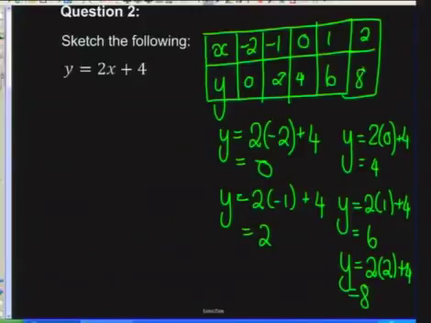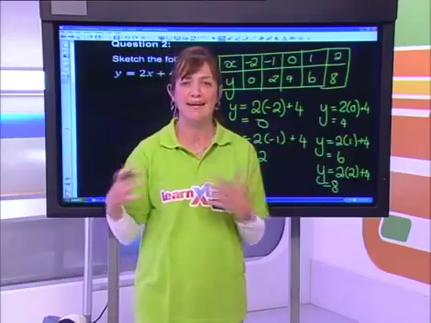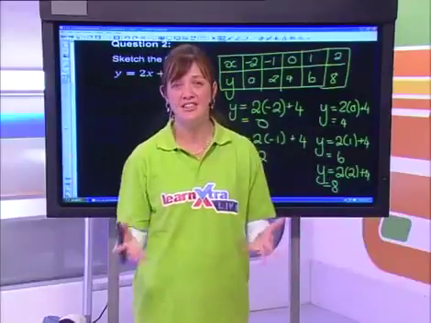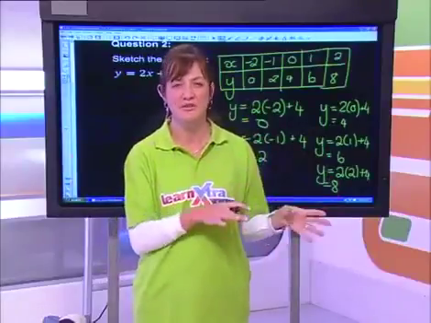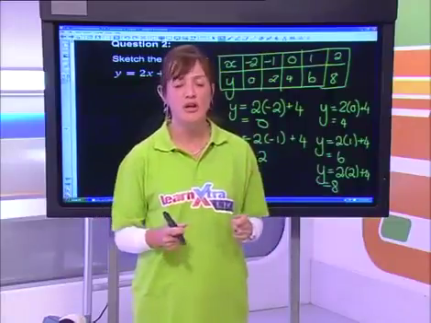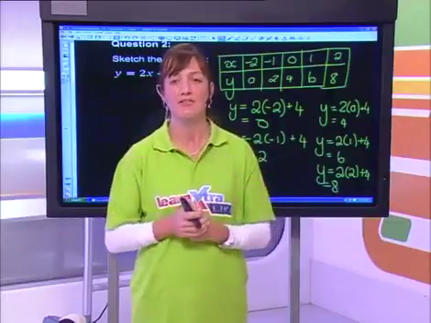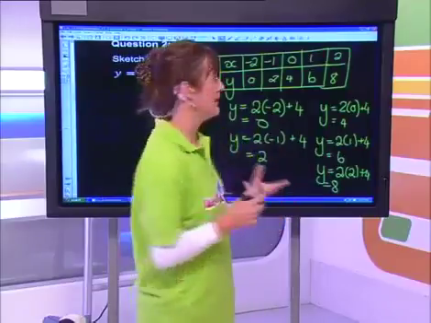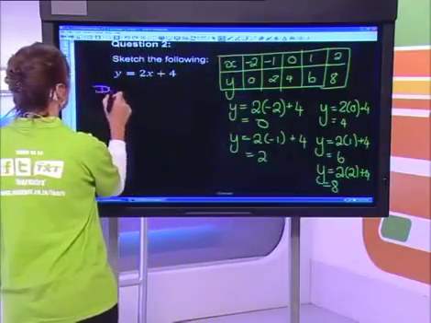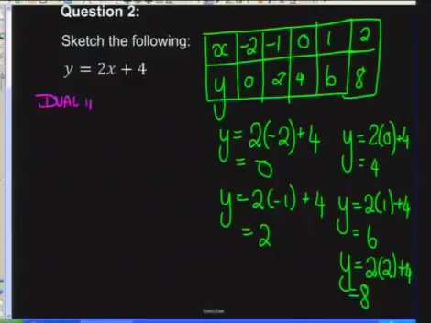It gives me the values that I need, but I'm sure you agree it's a little bit untidy and it requires quite a bit of working out. So I would suggest to you that if you're stuck on it, use your table method. Otherwise, if you're needing to push yourself with time, try not using the table method. Let's see if you can get an understanding of this next method over here. I'm going to do it in a different color. This over here we're going to call the dual intercept method.